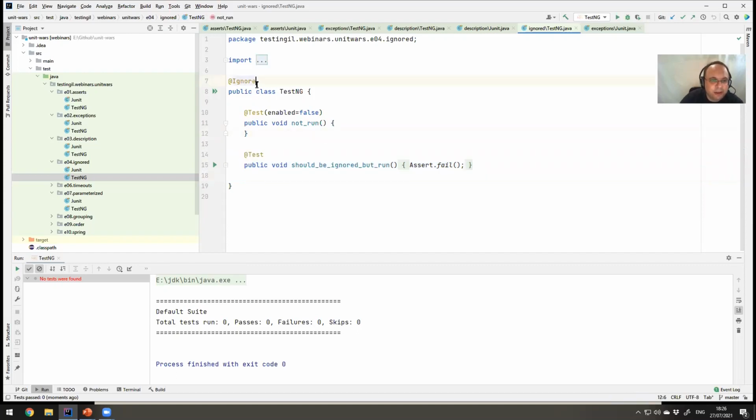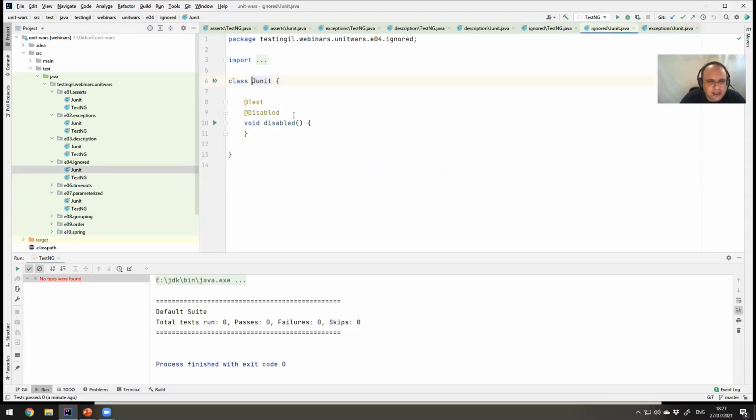So here ignore works. So you can either use enabled false on a specific test, or use ignore on the class or the tests to do everything, much like JUnit. Just remember that this doesn't run, at least it didn't run, it actually ran for me in Eclipse. So I was kind of surprised. It's not a TestNG thing, but it's a TestNG integration thing.